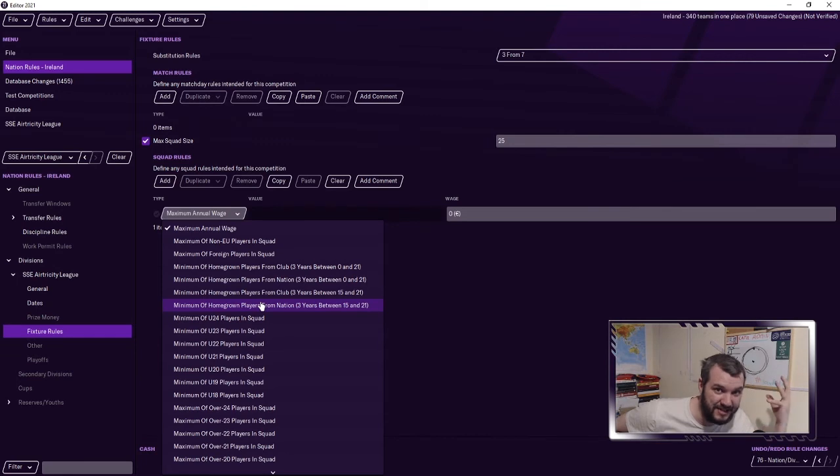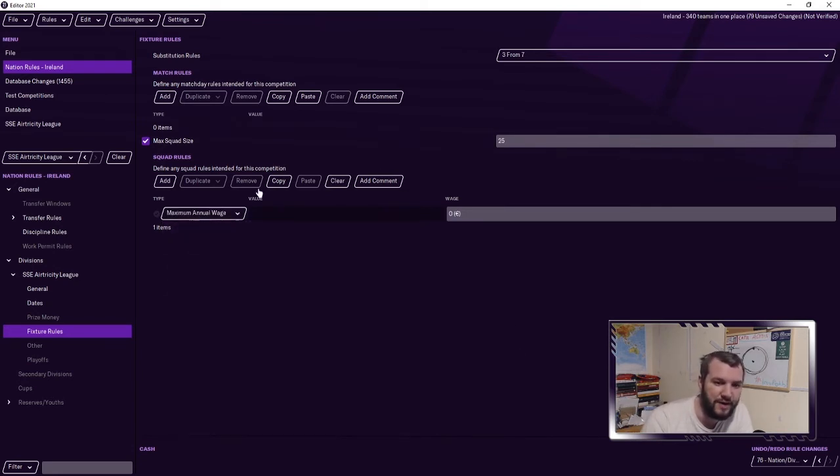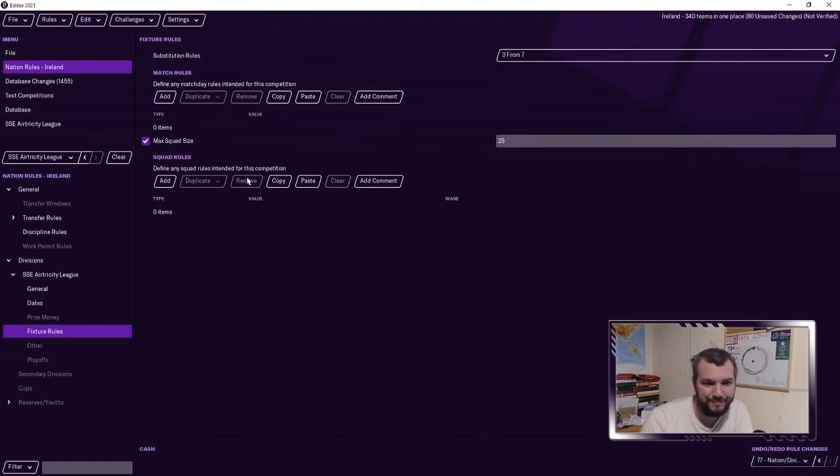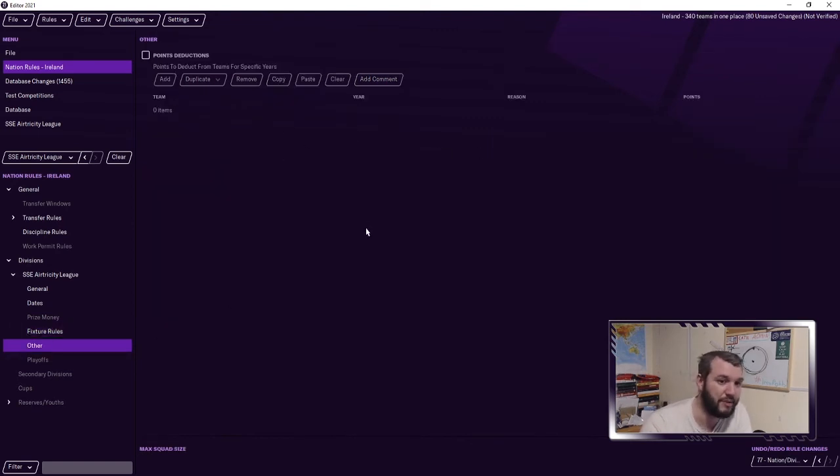I haven't tested it yet in FM21, but if this doesn't work, I'm going to show you how to do it in the advanced rules, because that's typically where I do it. When I go into the advanced rules, once I'm finished organizing the structure proper, I then go into the advanced rules and do it. But this is where you can get it from. But the max squad, that's the one you want in there. Other is point deductions. Yep, very straightforward.